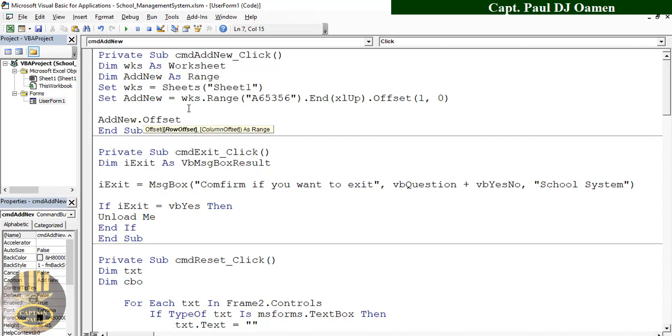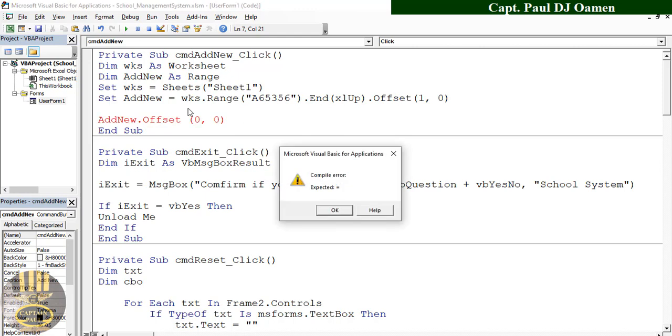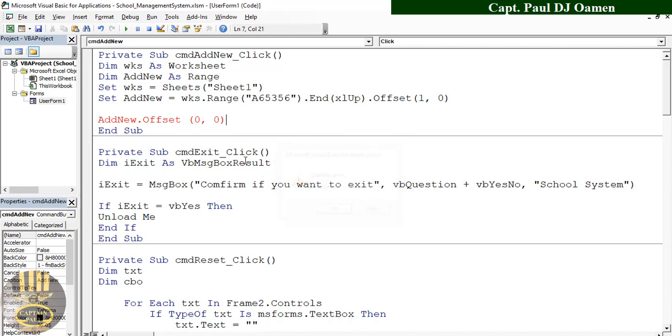That is going to be from 0, 0, that dot value. That is equal to my very first component there, and that is the student ID dot text.